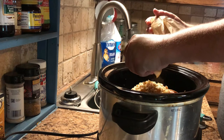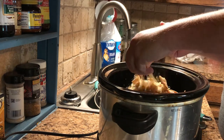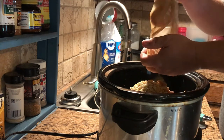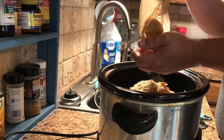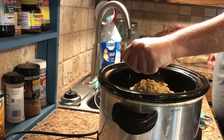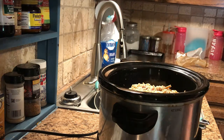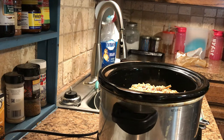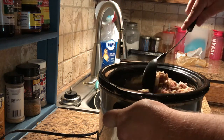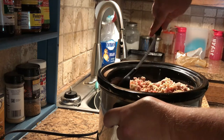Don't ask me why I'm putting crackers in it, it just sounds good. There ain't very many left. I'm just gonna use a whole pack. Well, let's see. Let's get this mixed up with those crackers. Let's see where we go from there.